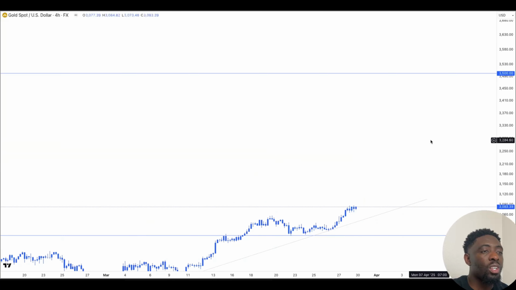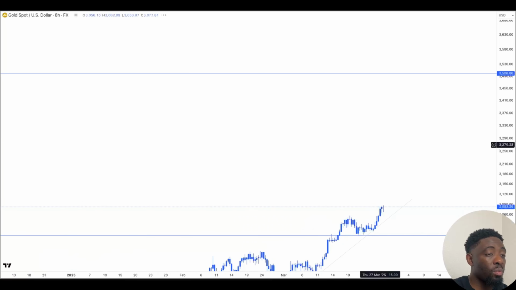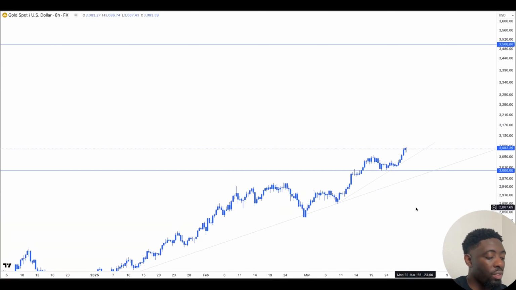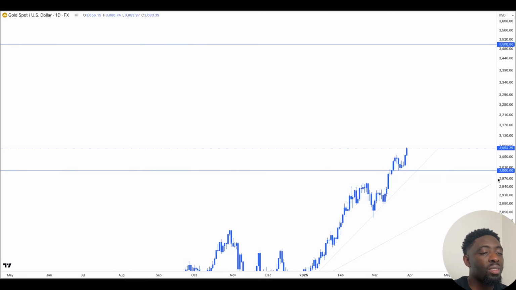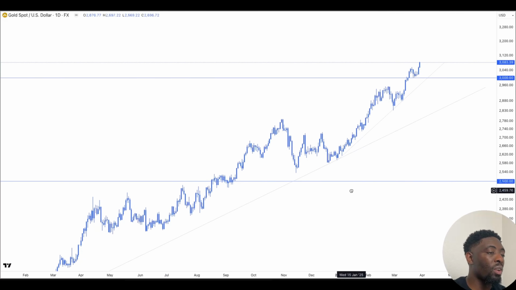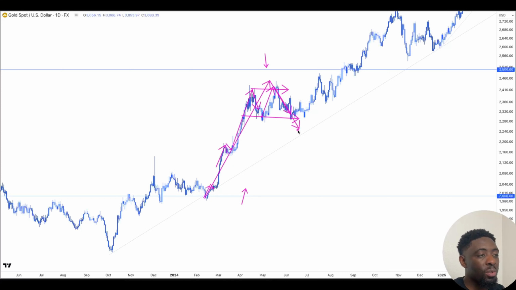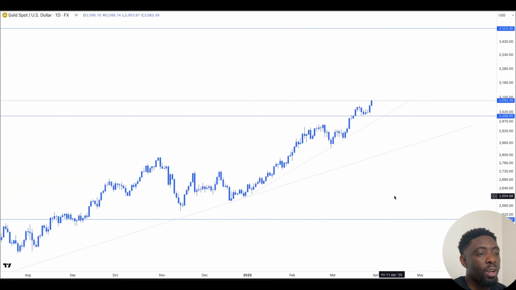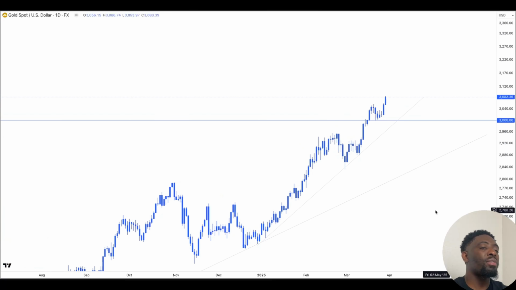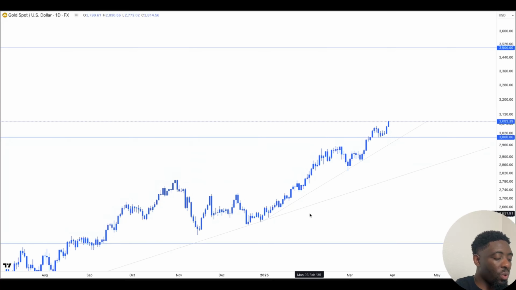Once you have your psychological levels like this, I'll look at this on higher time frames. Once you have your psychological levels, what you're looking at is price action within the psychological levels. So look at this beauty right here. So let's look at this. You see the impulse, correction, impulse, correction, impulse, correction. So once you see this within the psychological level, it's easy for you to then trade this because you understand how price is moving. So it's the same thing I'm looking at right here, but now this one, you might have to go on lower time frames, because you're looking at this space right here: impulse, correction, impulse, correction.